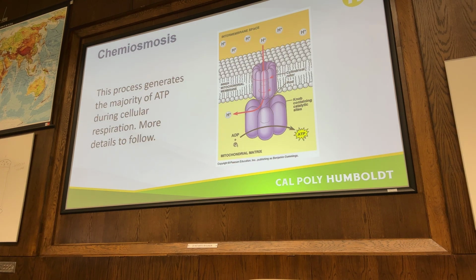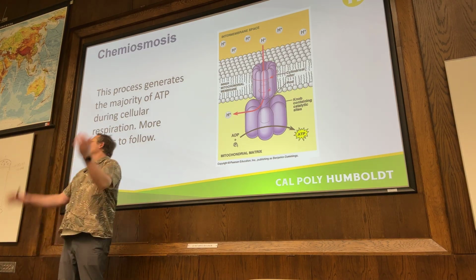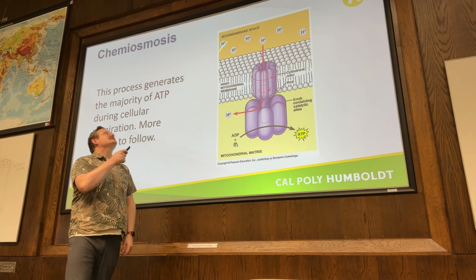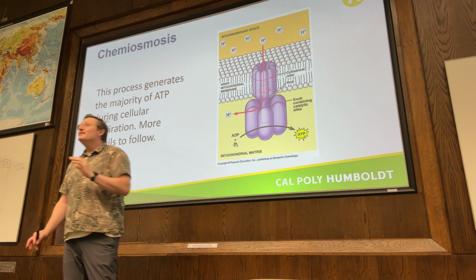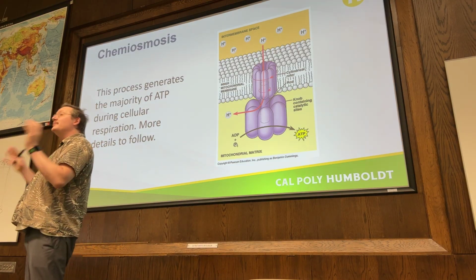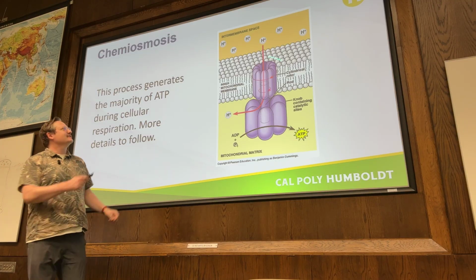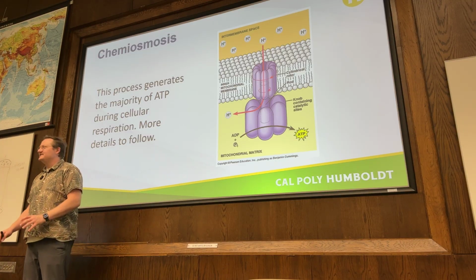Good. Okay. The other way that you get ATP is this process of chemiosmosis. Now remember, phospholipid bilayers are impermeable to protons. They don't cross. But we've got these proton pumps, remember those, the transport proteins that serve to pump protons in one direction. So check this out.